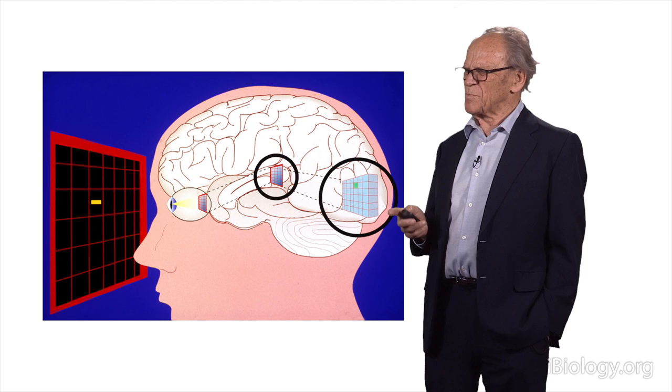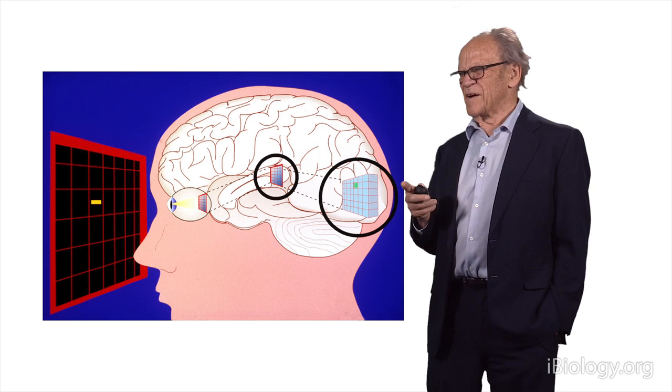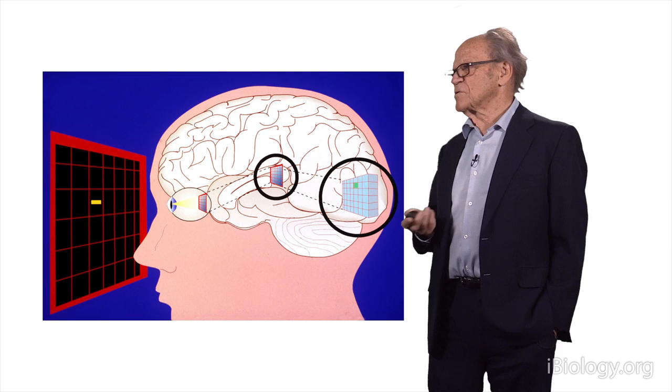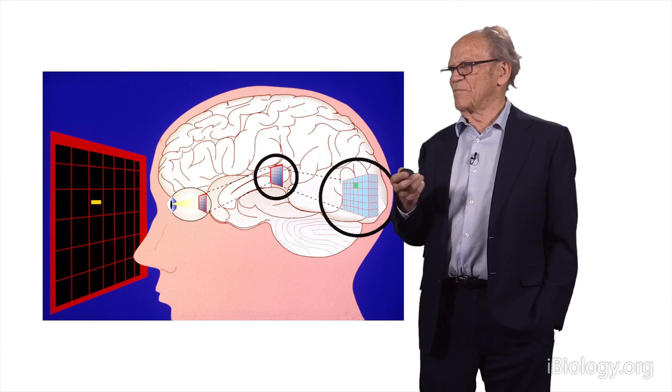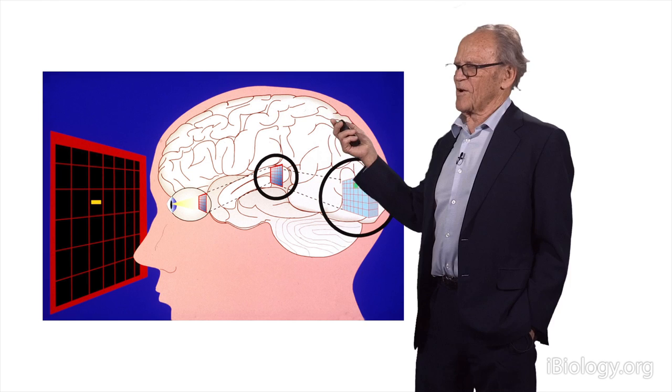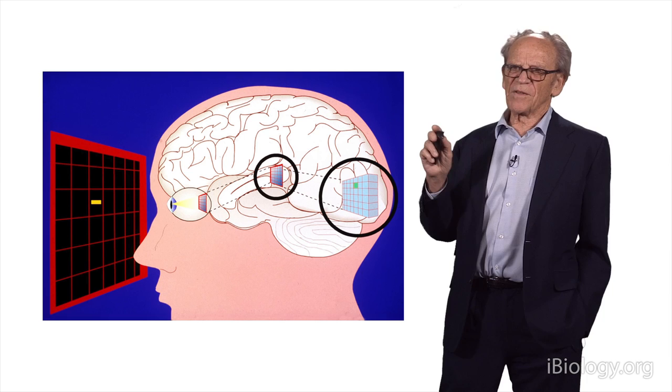I'd like to go back to this diagram to point out that within the receptive field, the light-sensitive area, the cell you just saw preferred close to vertical orientation. When David and I first discovered this, it was by chance, actually. It wasn't because we were clever. It just happened that a contour of this orientation passed by, and we said, oh, what does this mean? Because we couldn't activate the cells with spots of light. David rushed down the hall and called on all our colleagues to come and said, look what we have found. Everybody came and were amazed, like we were, about the specificity that cells corresponded to one orientation over any other.